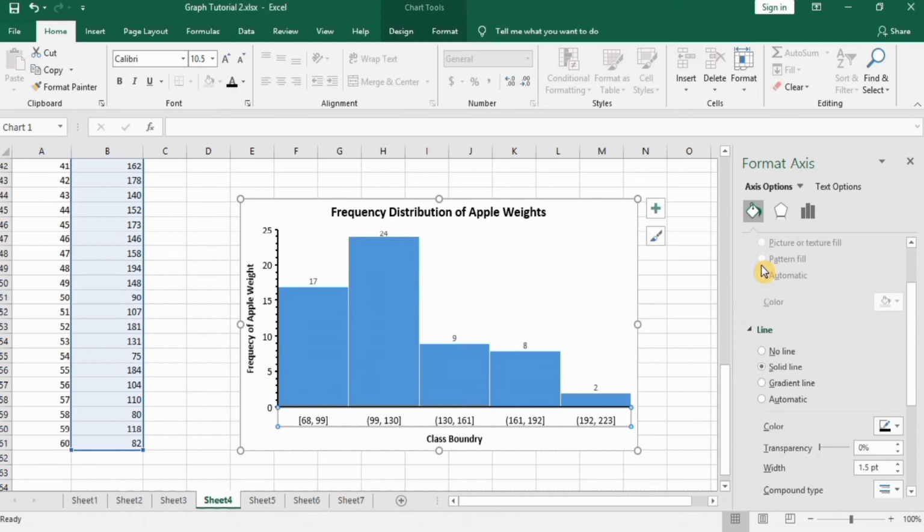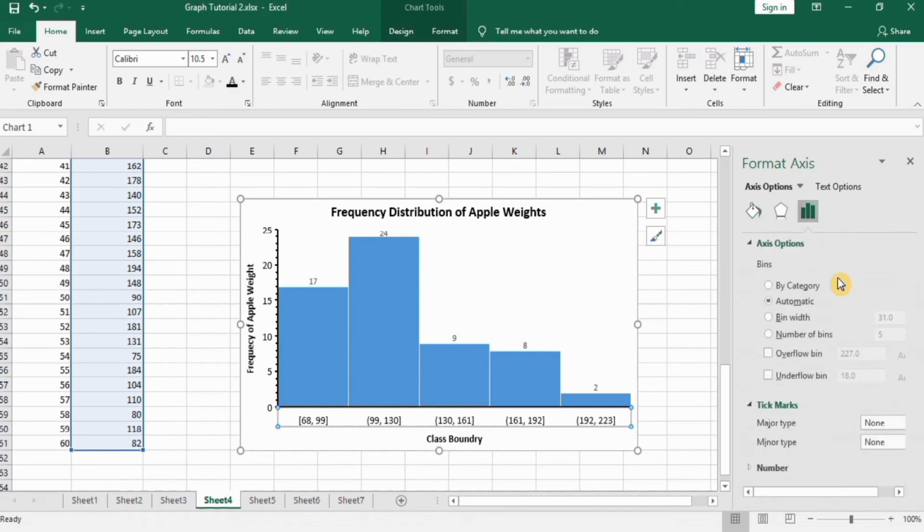Go to this option, axis option. Here you can use the bin setting. Bin is the size in this area. This area is called one bin. So you can control the bin width using this option.